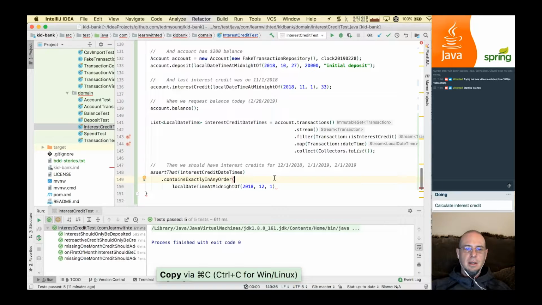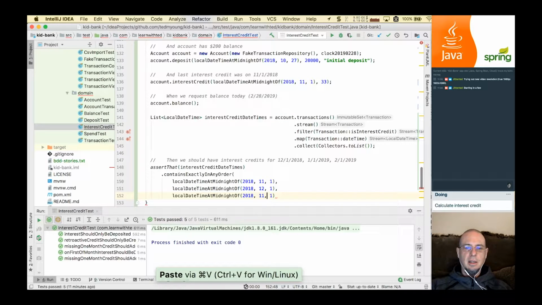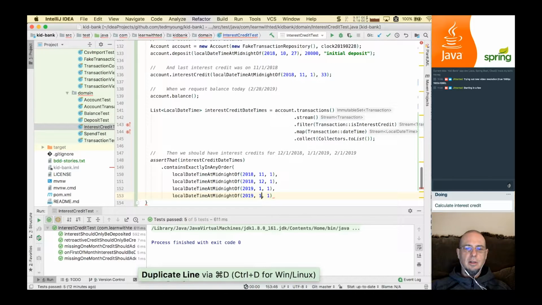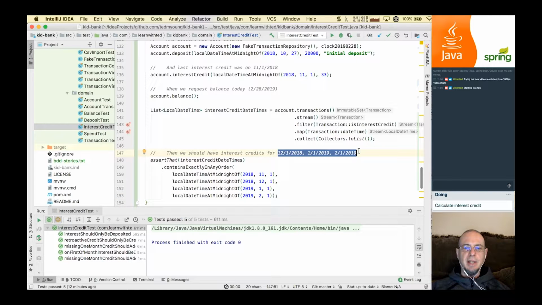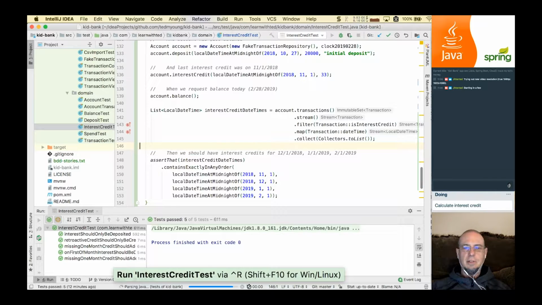So we should have this one, the one that we added manually, and then this one, and then 2019 1/1, and then 2019 2/1. Right, so what we're saying is, in addition to the ones that should have been added, these are all the ones that we should have. So this test will definitely fail because we haven't done anything with multiple interest credits.